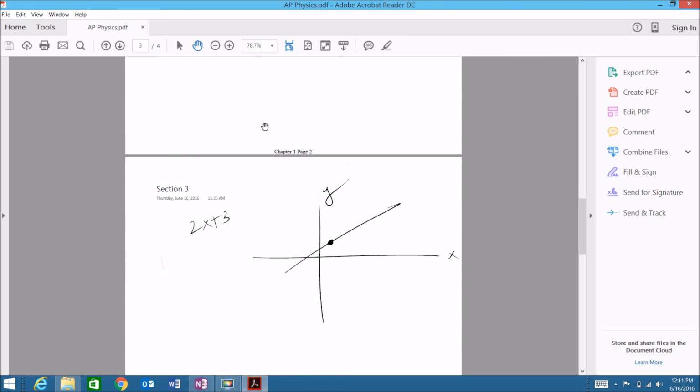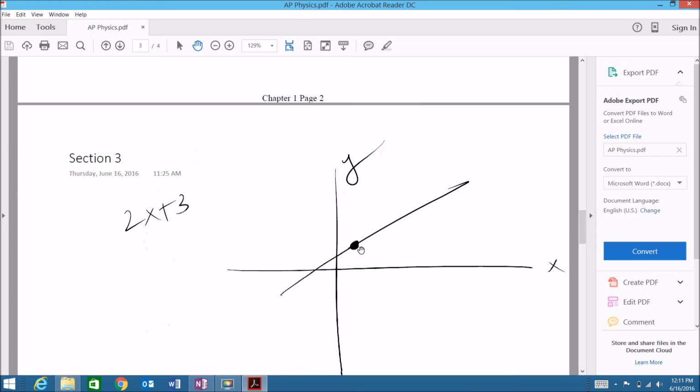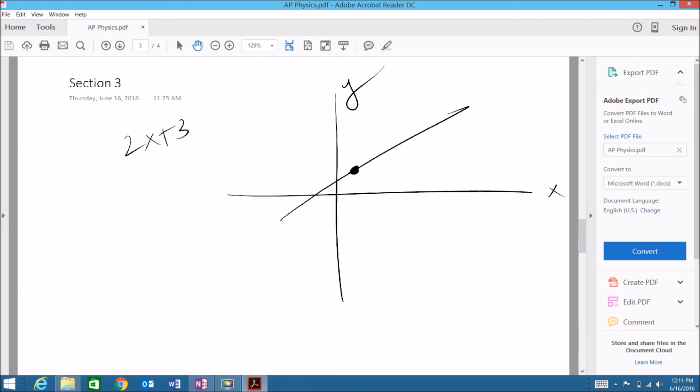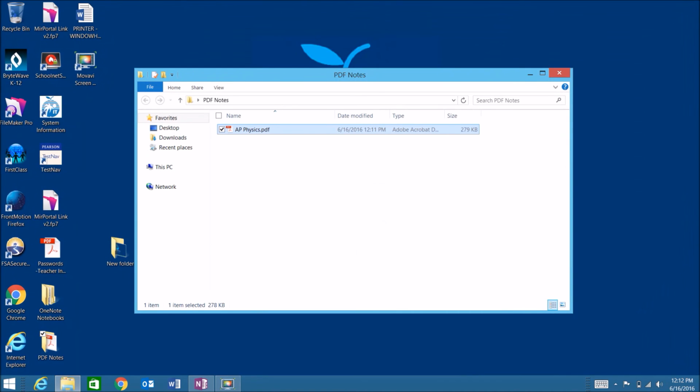Section 2, and you can also see that Microsoft OneNote is actually really neat about the way that it exports the stuff. You can see that it's calling it chapter and then the page. Okay, so chapter 1, page 2, and this is what we had on the last one. So that's a whole PDF, and the way that you would share this with the kids is just like how you would do any other file.